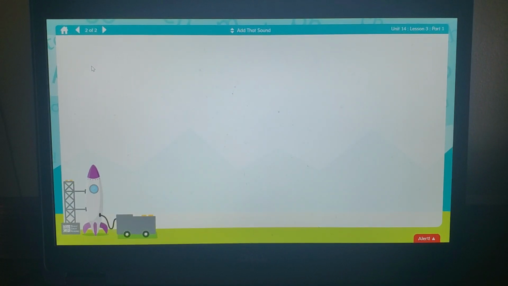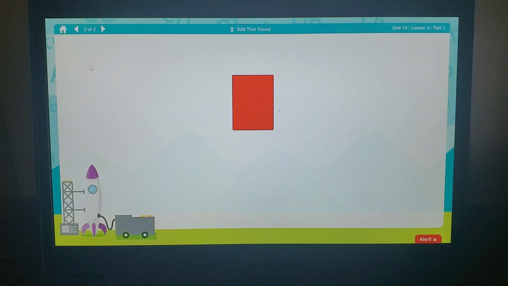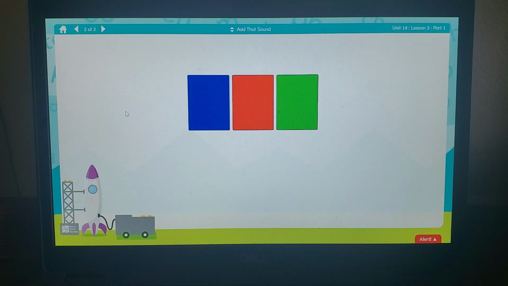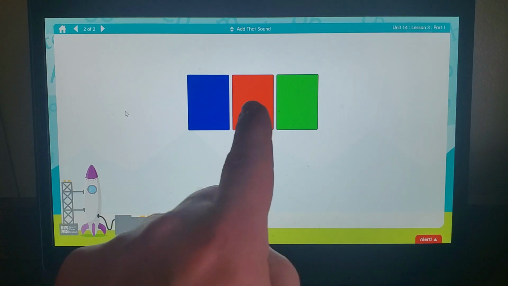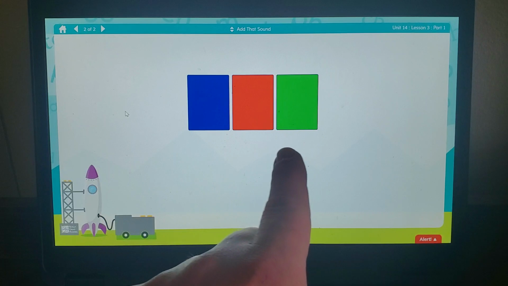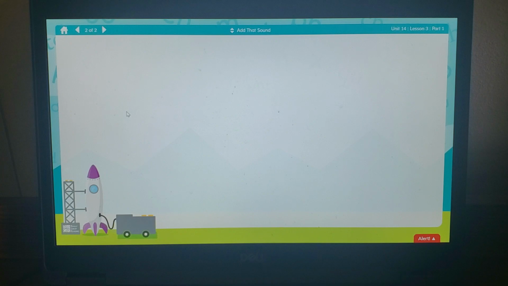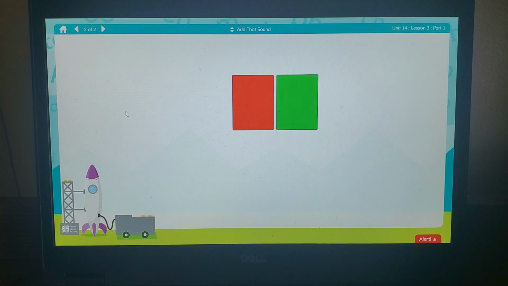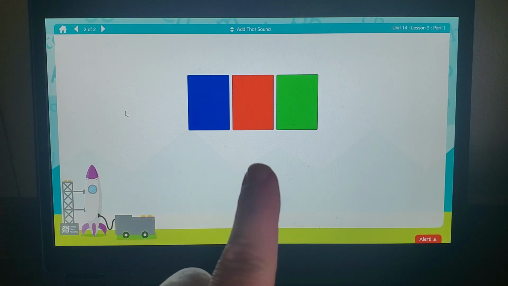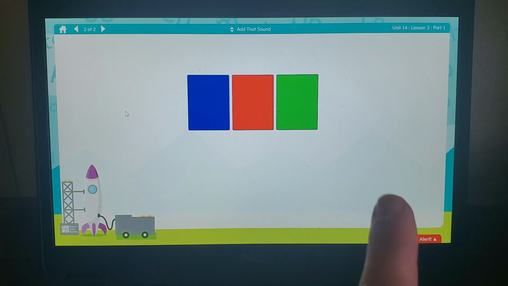So our first word is ape. Let's finger stretch ape. Ape. So if we have ape and we add t to the beginning, let's finger stretch that out. T. A. P. Tape. Next word we have is in. Let's finger stretch in. In. Let's add w to the beginning. Now we've got w, in, win.